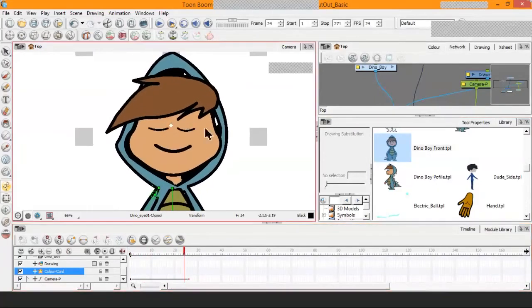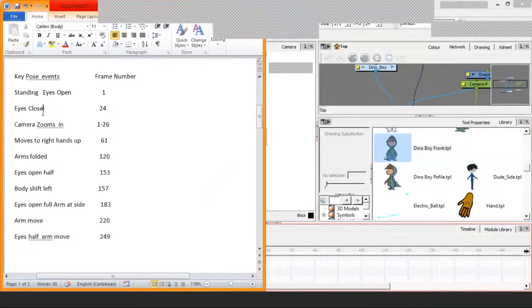Substitution happens at frame number 24. So we have that established based on the information that the eyes close at frame number 24, where the camera zooms in.